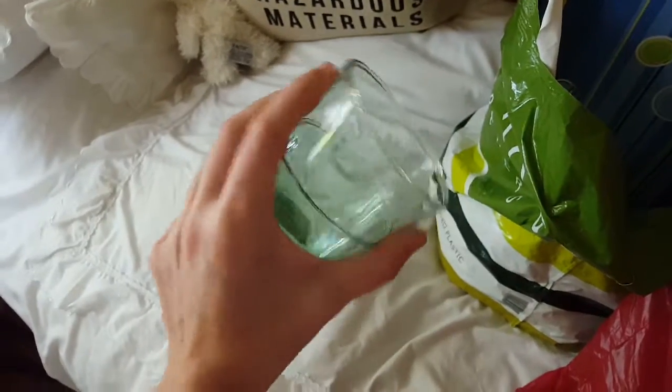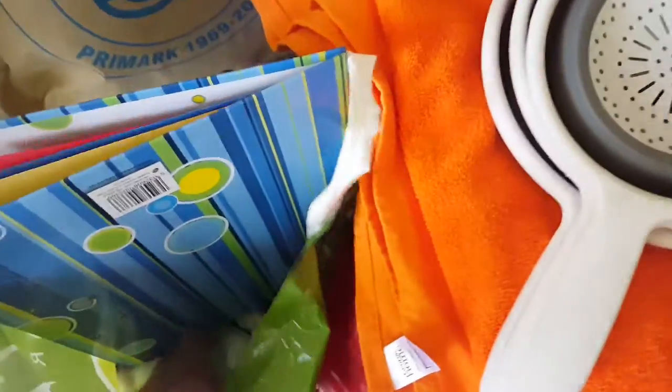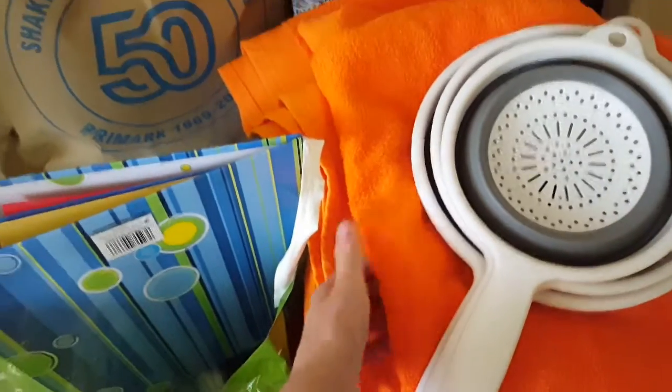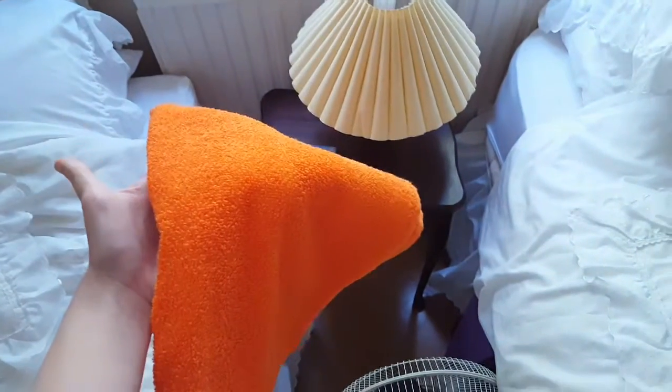These are less interesting but I also got some of these slightly green tinted glasses — I got some small ones and then some bigger ones as well. And I also got another tea towel, and a face towel. It doesn't come up this colour in real life — it's less of a vibe, well it's still quite vibrant, but yeah it's like an orange. And then I got a matching towel for it.